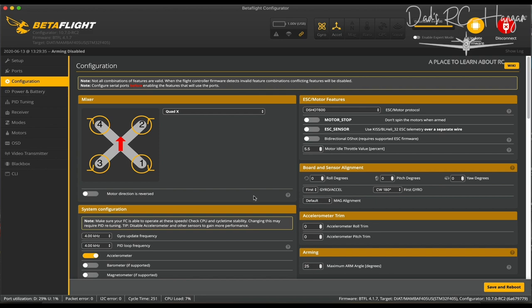But we can always go to the configurator. This is where you can do all your bits and pieces. Obviously, make sure it's the D-Shot 600. Now, the motor stop: when I arm it, I want the motors to spin slightly, so I know it's armed. If I didn't do that, I could catch my fingers on it, accidentally hit the button, and my fingers are gone. So I like it, like when I'm on the floor, when I arm or disarm, it's the same thing. It's at the motor spin.